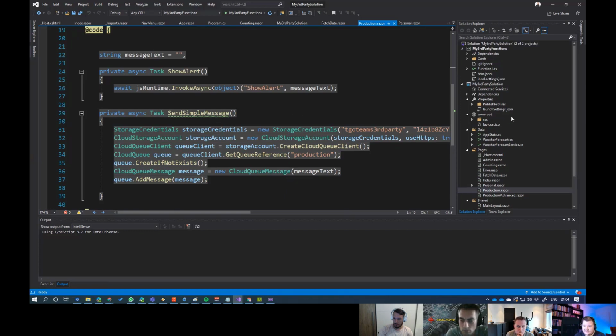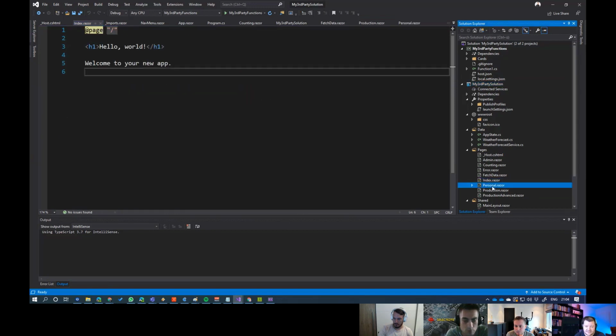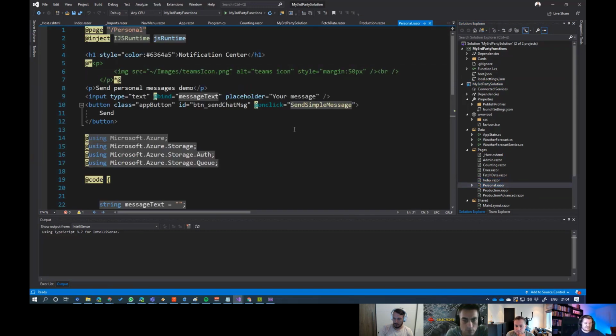And to make that even run, because the third-party solution here, so everything, go back for the index or the personal component, is actually the web application we saw a couple of seconds ago. But also locally here, I have a function that will read the message queue we will write to with that simple method here, and then we push the message to Teams.